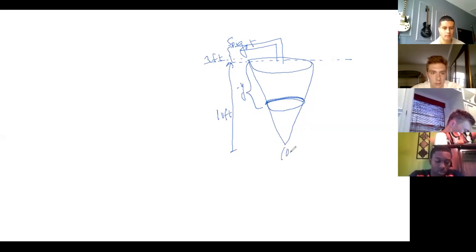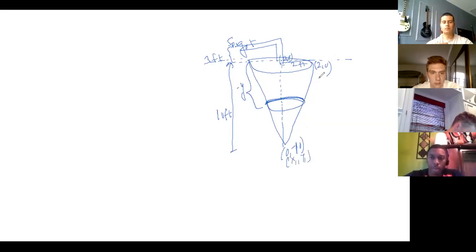Just try to visualize this: this is my y-axis and this is my x-axis. So this point is (0, 0), and here it is (0, -10) because it is below the ground level. Agree? And this radius is given to you, equal to 2 feet, which means this point is (2, 0). I would like to consider these two points as (x1, y1) and (x2, y2), so that I can get the equation of this line using these two points.